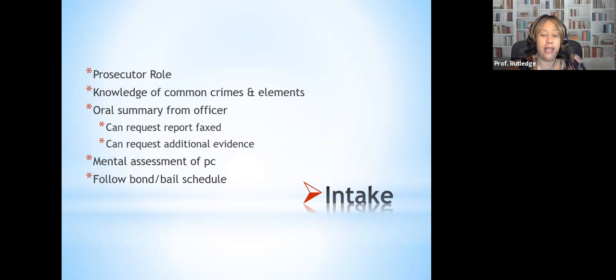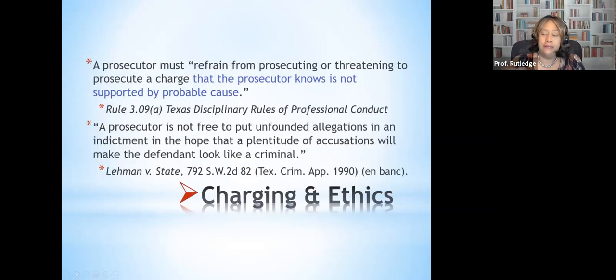Now, when I was a DA, you followed the bond or bail schedule. Now they just make a recommendation. And unlike in the past, when they didn't think the initial probable cause hearing was a crucial or critical stage in the criminal justice proceedings, now there is someone from the public defender's office ready to assist all defendants in arguing about what bail should be. And that's a direct result of the O'Donnell lawsuit that we talked about during our last class.